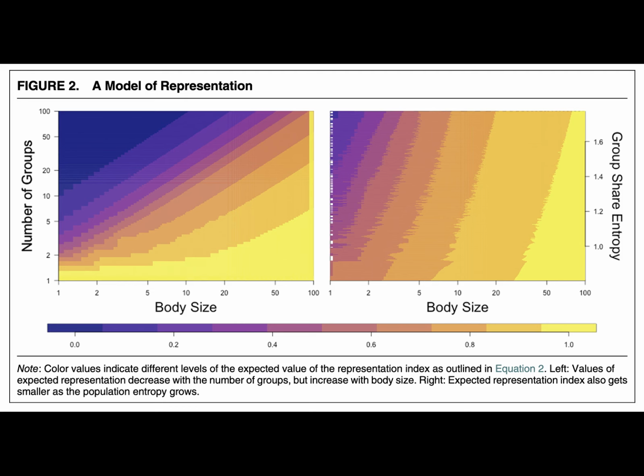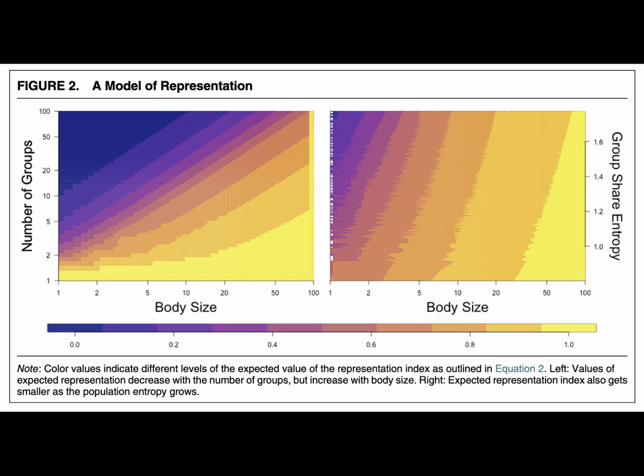Our model is designed to explore this dynamic by quantifying precisely the ways in which representation responds to exogenous changes in compositional factors. The outcome of interest is an index measuring how closely the distribution of a trait within a political body reflects the distribution of that trait in a population, the core idea behind descriptive representation. This is similar to the intuition behind measures of vote-seat proportionality, such as the Rose Index of Proportionality. Just as parties should receive representation in accordance with their votes, groups should receive representation in accordance with their numbers. Following this logic and building on Rudin, our proposed index of representation takes the following form.